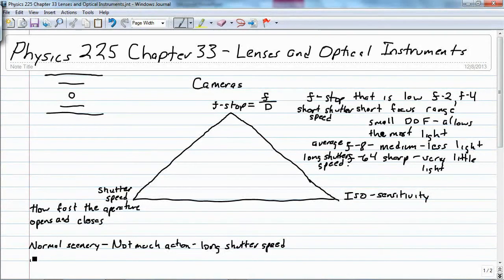If I want to catch action, then I've got to use a very short shutter speed, something very fast.